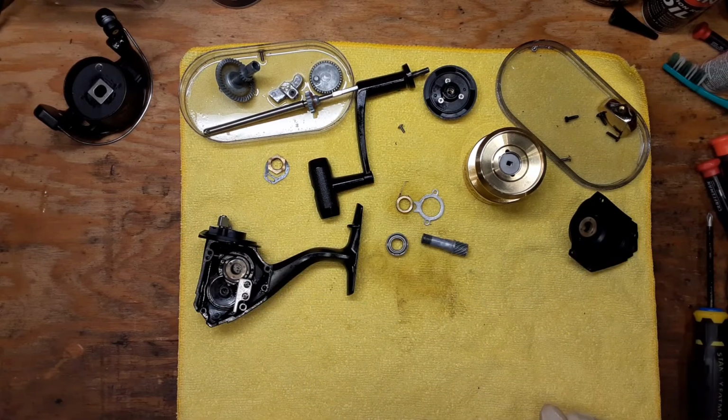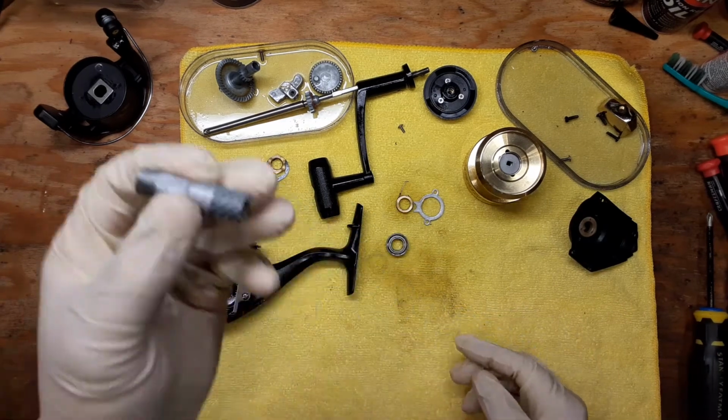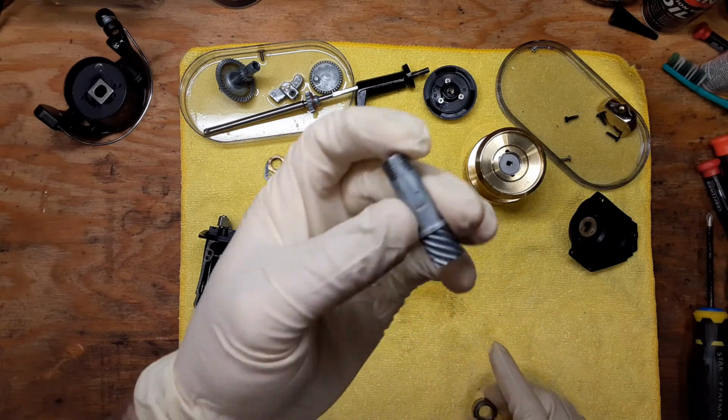So we've already done our disassembly. We've done some light cleaning. There's a little bit more cleaning that we're going to do in here, but we're going to put all of our pieces and parts back together here and get this reel ready to do some fishing. So we're going to start and go in reverse order of how everything came apart.